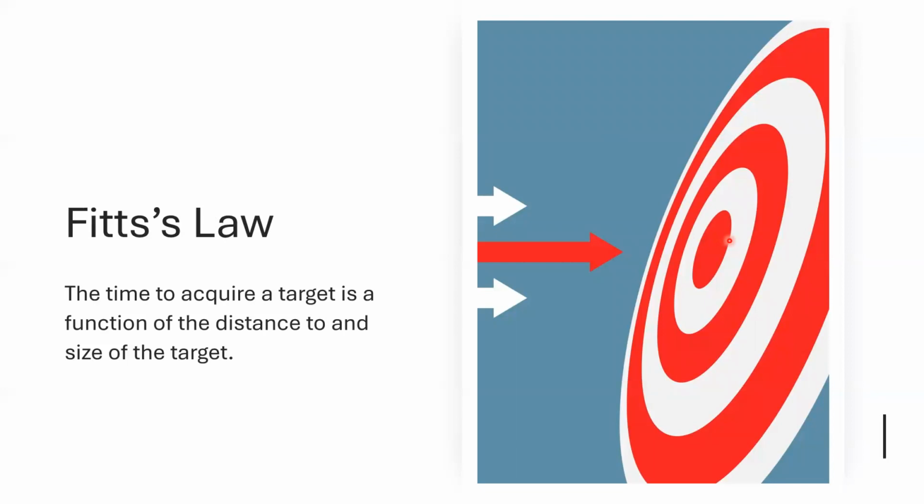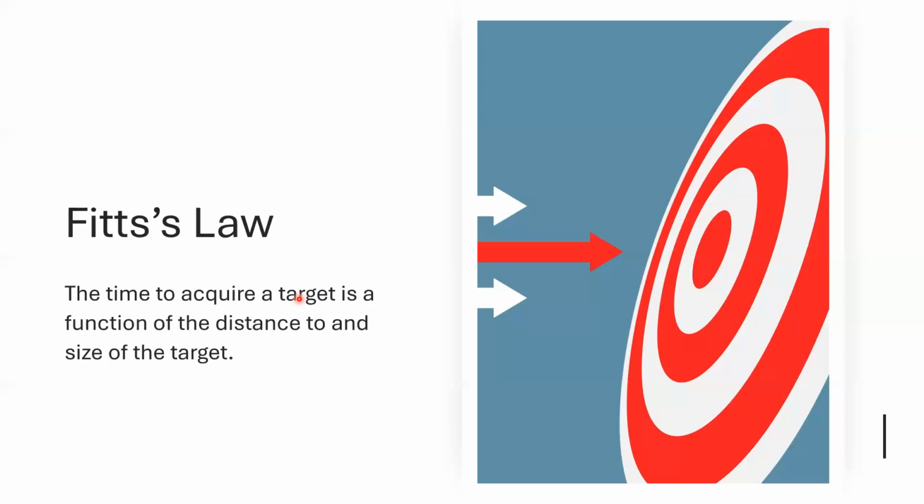All right. So the first law that I'm going to highlight here is Fitts's law. You may have heard about Fitts's law before. It is a very popular, well-recognized UX law in the area of human computer interaction. The main idea of Fitts's law is the time to acquire a target. A target is basically a digital object on your interface design, on your computer screen. This target may be a button, a drop down list, something clickable, or maybe even important information.